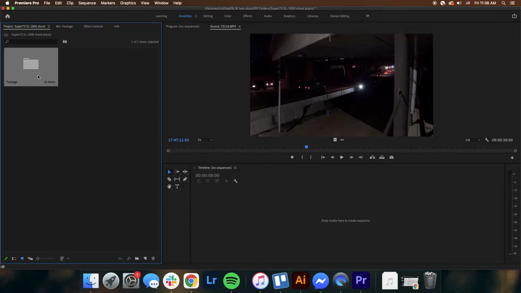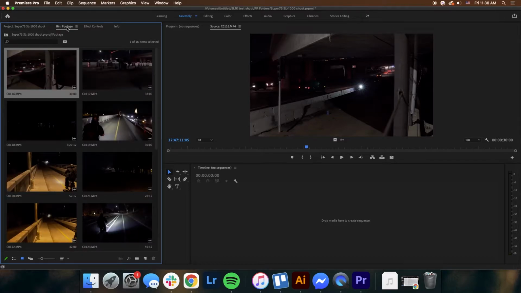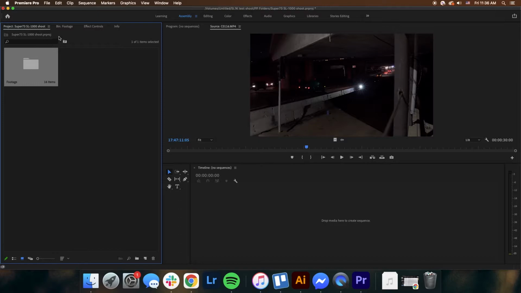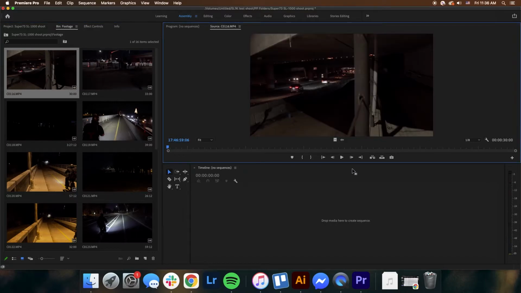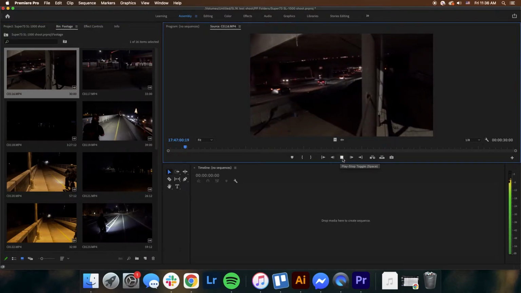Cool. So when I open this footage thing, it's just going to add a new tab here. So this is just the footage bin, but the source of that again is in here. So now we've got our shot up. This source is kind of like your cutting room table. This is where you're just viewing the clips, and it's really nice here because you can watch the whole clip.